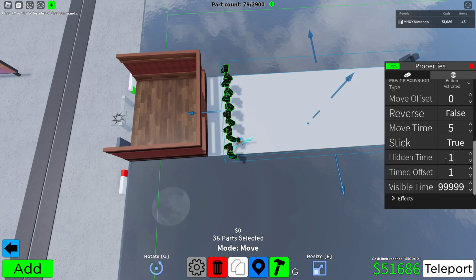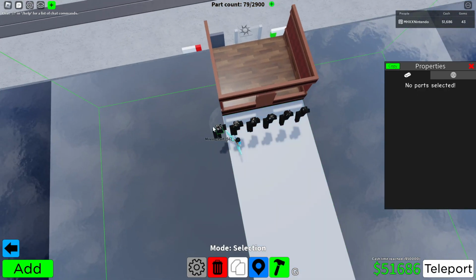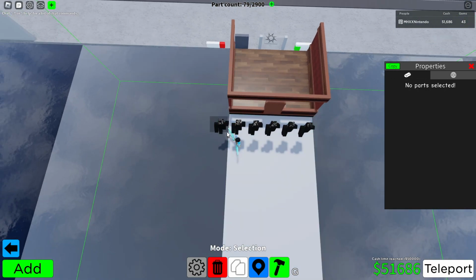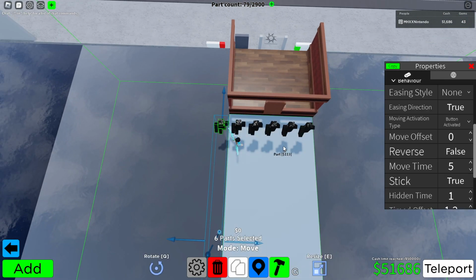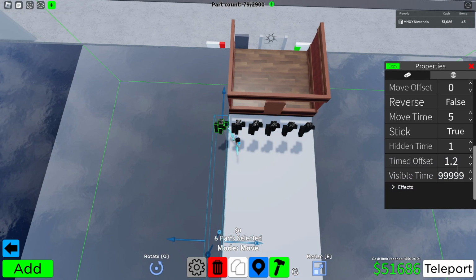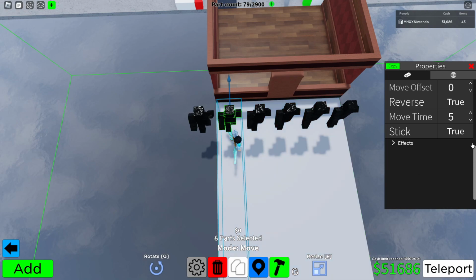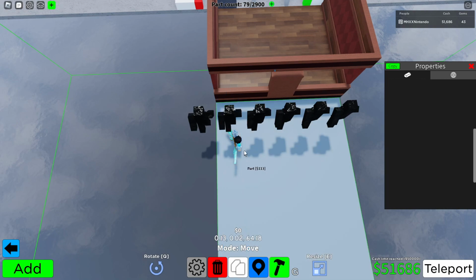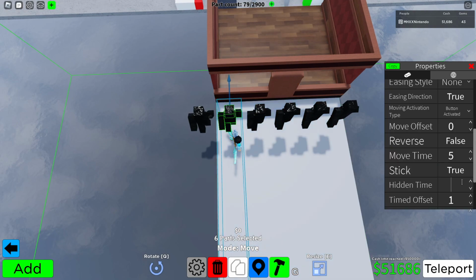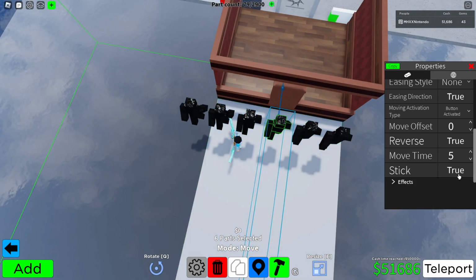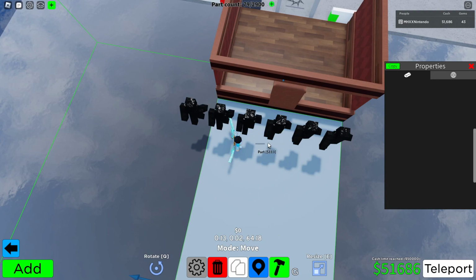Just select all of them, make hidden time 1. Make sure timed offset is going to start at 1. This one is also going to adapt, and just make sure to adapt all of them to the correct time, because I messed something up and messing up is bad.